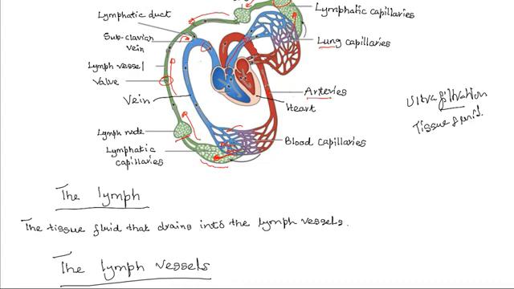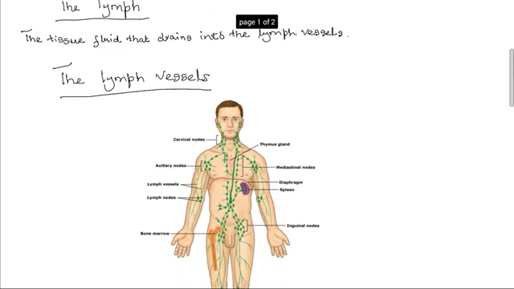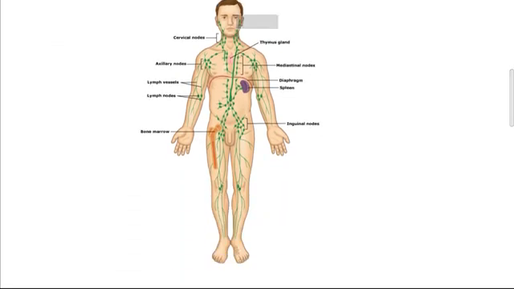Now, lymph vessels branch throughout the body, and they carry lymph from different parts of the body back towards the heart. In this diagram here, you see the network of the lymphatic system. The lymph vessels originate from all the parts of the body, from the arms, the legs, even the head. Now, along the lymph vessels, there are nodes. You note that these nodes are concentrated in particular regions, like under the armpit, around the neck, around the intestines, and the groins.